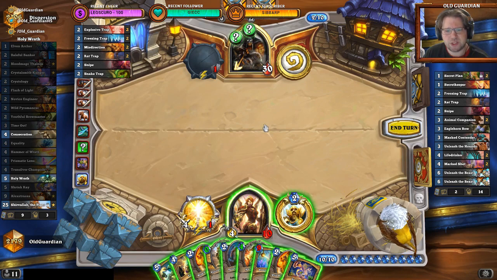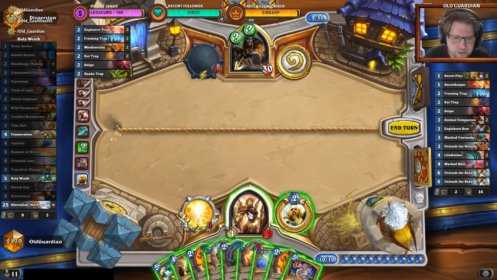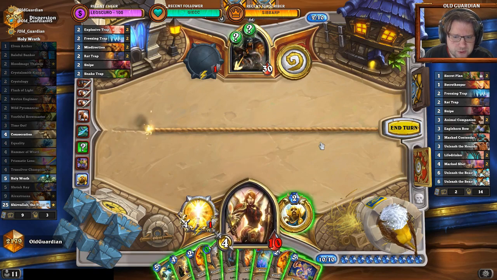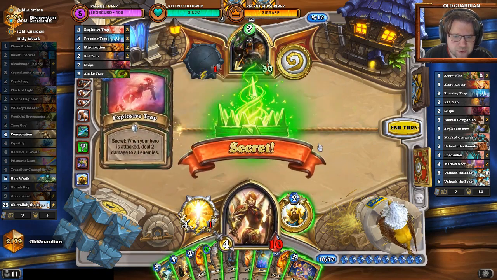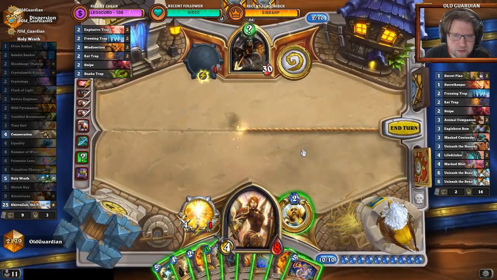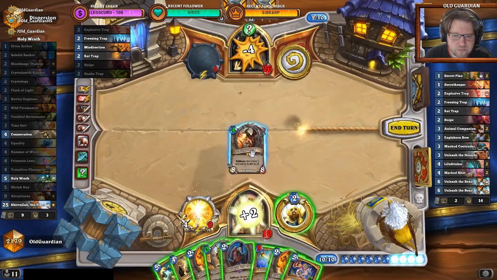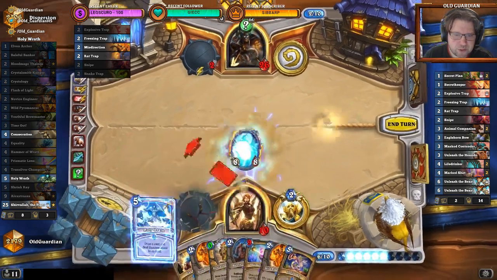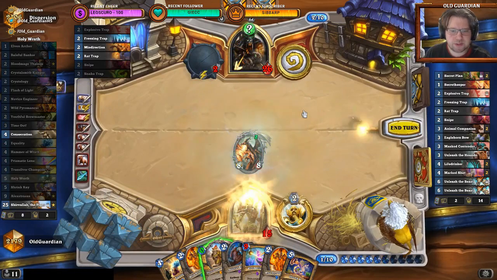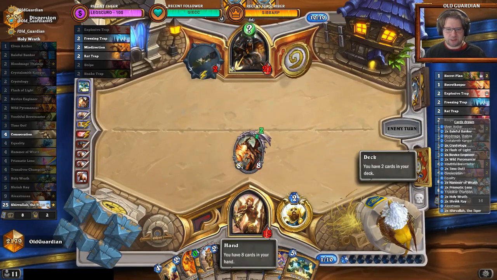He has Zul'jin left, right? I think he has Zul'jin. I'm not actually sure if I did everything right here. Let's hit him in the face. See if there's an explosive trap. I think there probably is. Alexstrasza on my own face and I Holy Wrath his face. I think this is fine.